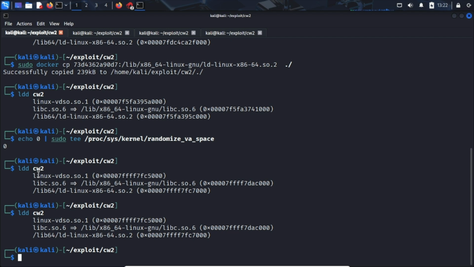Moving further, we will be patching the file with pwninit. So here we can see we are using the custom libc file which was extracted from Docker, and a custom LD file which was also extracted from Docker, and compiling it with the binary CW2.